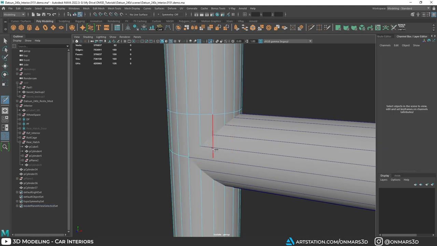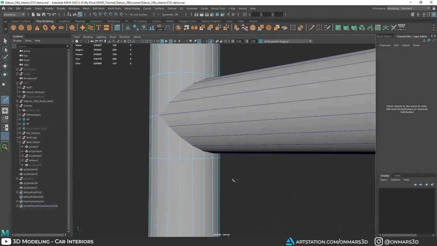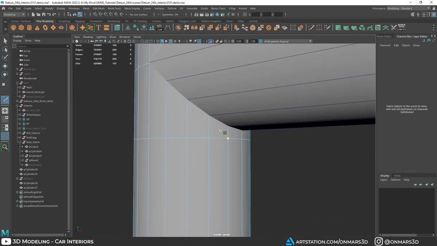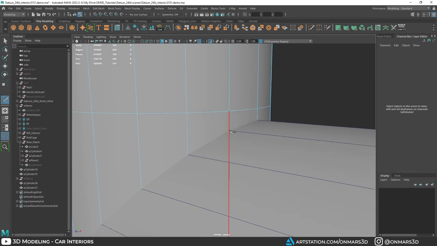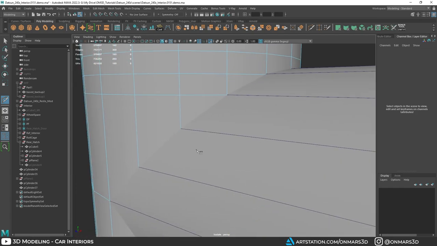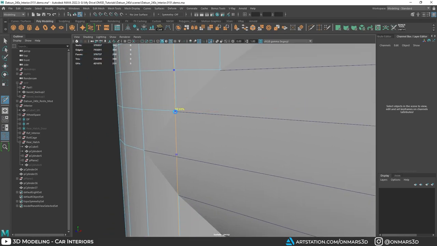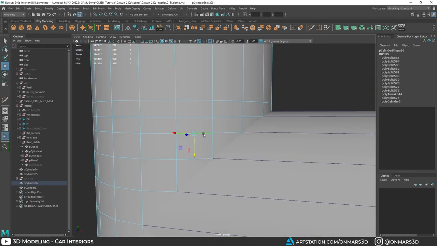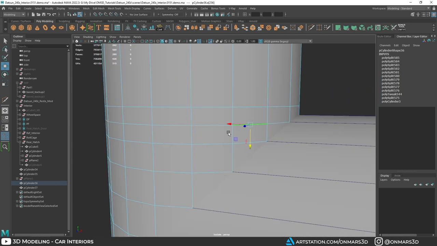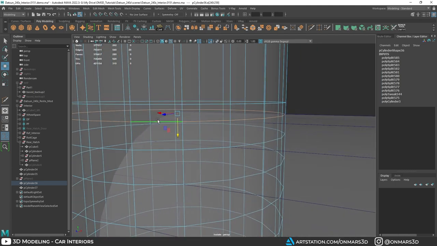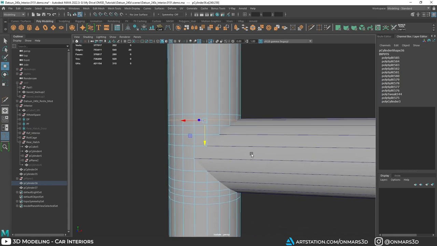And then I can just add in a couple of edges here. Now what I want to do is simply add in edges that are aligned based off of these intersections. So I'm going to do that real quick. Okay, there we go. Now the key trick here is, if you have an edge here and you want it to snap to this edge, hold V and make sure that you're snapping to that vertex, because V is for vertex snap. So you can snap it there and you have this.